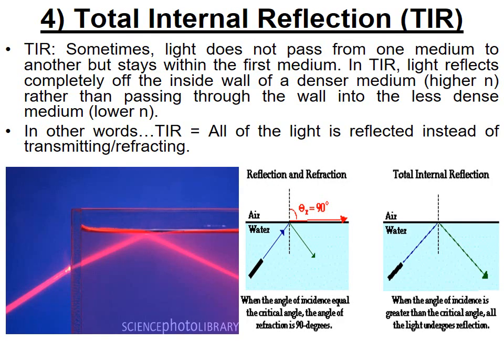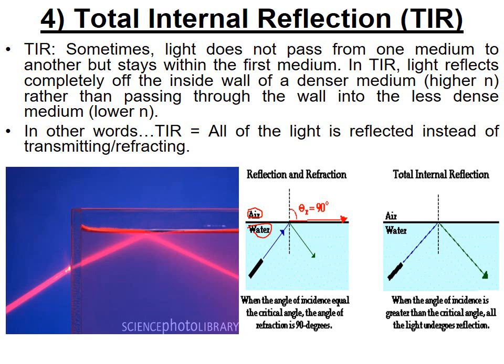So now we're going to talk about the concept of total internal reflection. Like I said, typically when light rays go from one medium to another, there'll be a refraction happening because there's a change in the speed of light, but there'll also be some reflection happening at the same time. Now, sometimes at certain angles, the light actually won't leave the water or the medium anymore. It'll actually all reflect instead of refracting.